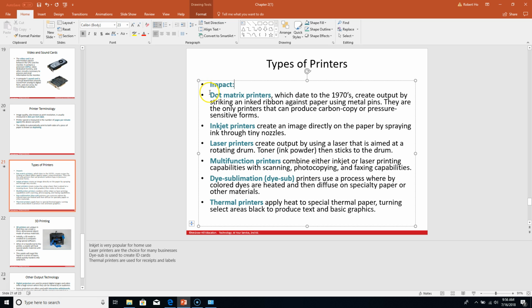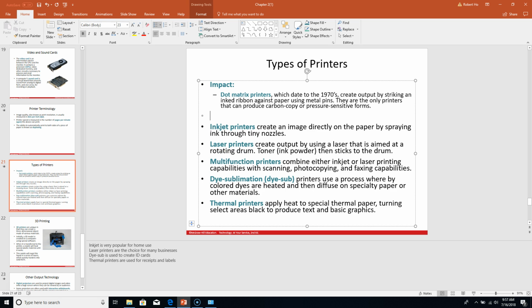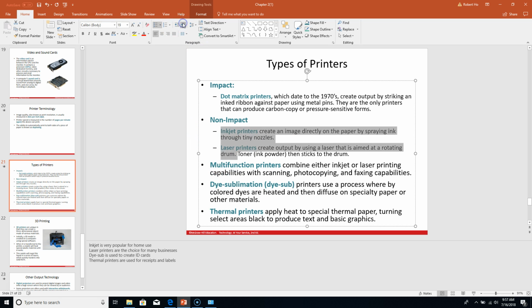Impact printer means the nozzle head touches the paper. Okay, they touch the paper. The inkjet is non-impact. This is called non-impact because they use a different technology. Non-impact is like this one. Okay, the laser.